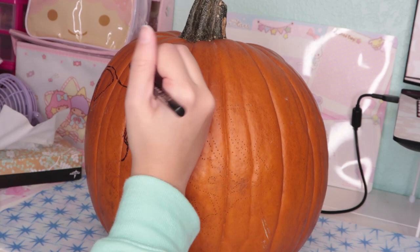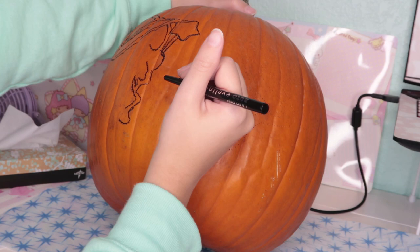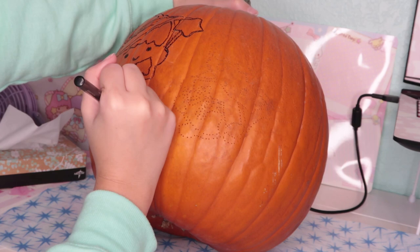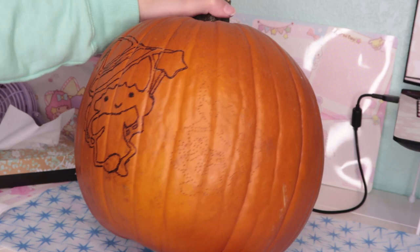Before tracing and doing everything on the pumpkin, I had no idea what I should do. If I should open the pumpkin first and clean it and then carve, or should I do it backwards. I did the drawing first and then I decided to open the pumpkin and then clean it up, because what if I mess up and I already cleaned the pumpkin? I have to throw it away because I have already ruined it. So I didn't want to take any risk at all. So that's why you see me doing the drawing before taking the guts out of the pumpkins.